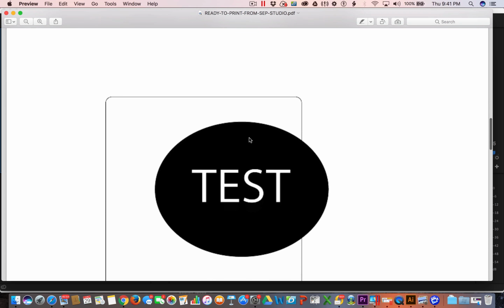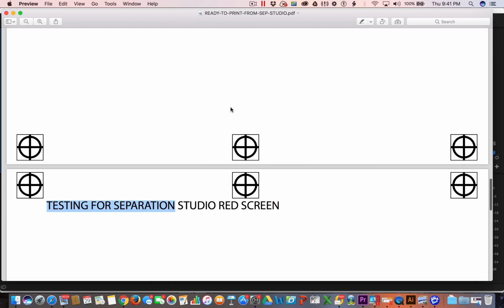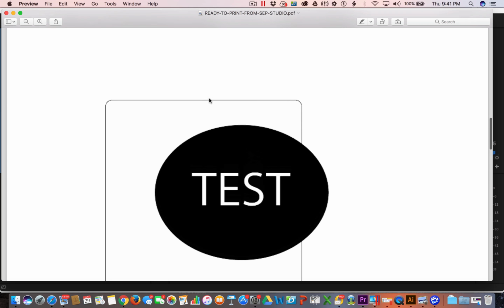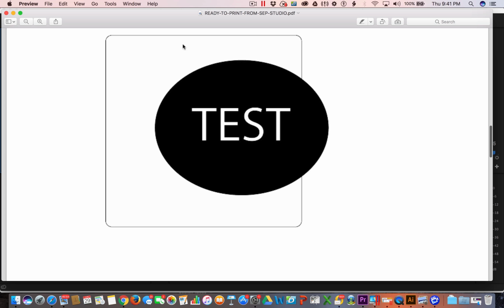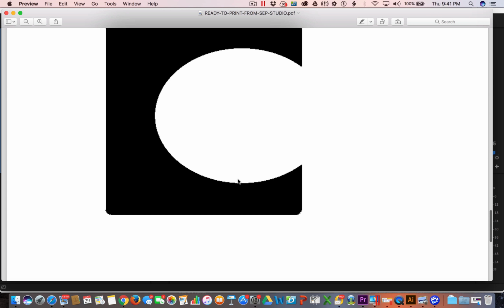Okay, so let's go back to this black screen. It created the stroke, and obviously this is the black ink or the black design that we created, and then here is the red. Now notice the black on here is darker than it was on the other, and that's because I boosted up the channel, and I think that helped. I couldn't boost up the channel much for the black because if I did, it would have started filling this in with halftones. I didn't like that. So I don't like the stroke. I didn't like that I couldn't boost it much, but it was black, so it looks pretty good there.